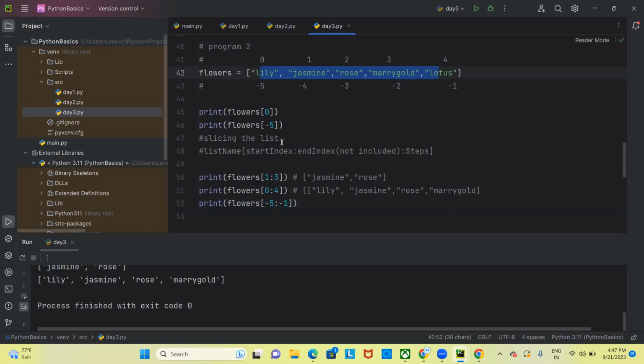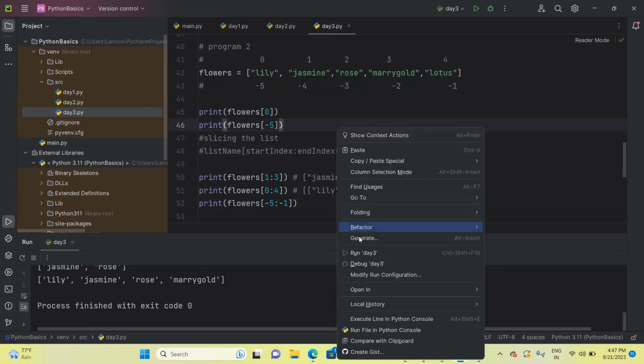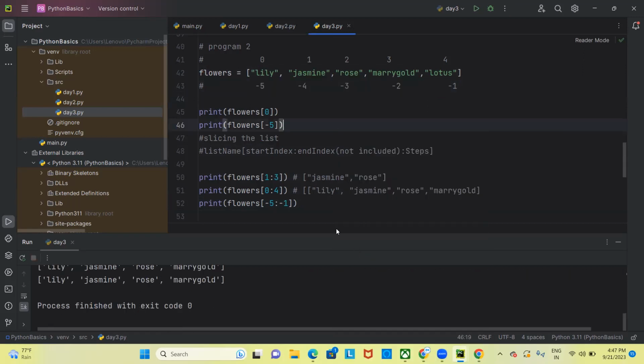The end index of the range you have given will not be included. So if I run it from -5 to -1, -1 will not be included. So again, it will give me lily, jasmine, rose, and marigold only. If I run this, I'll get the same output.